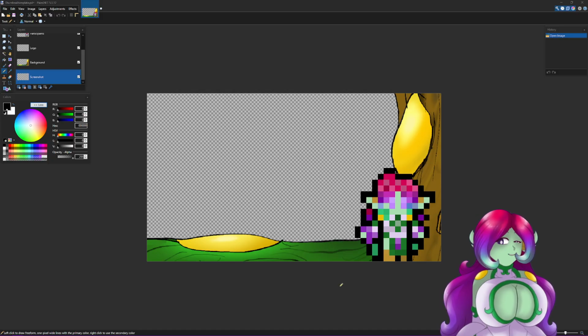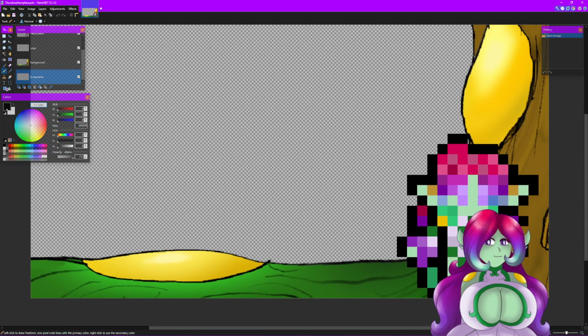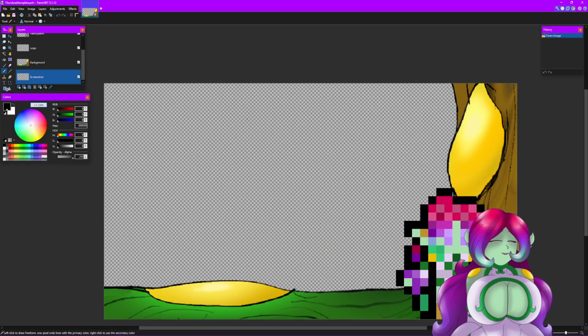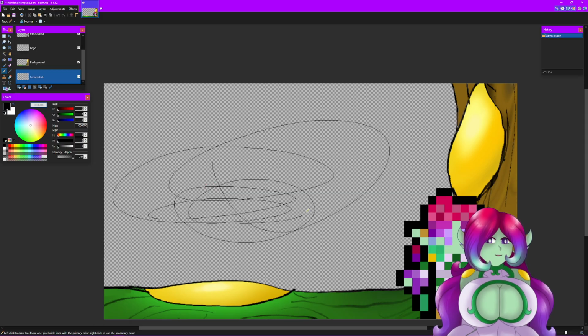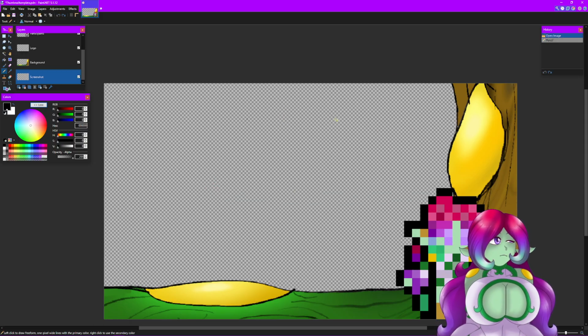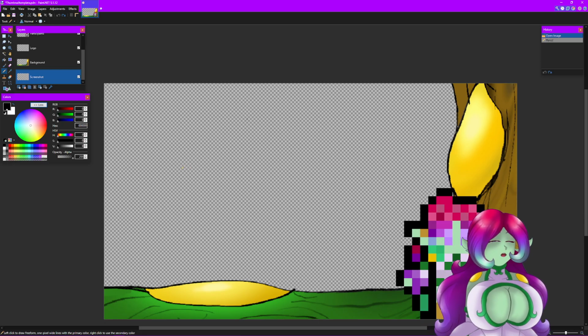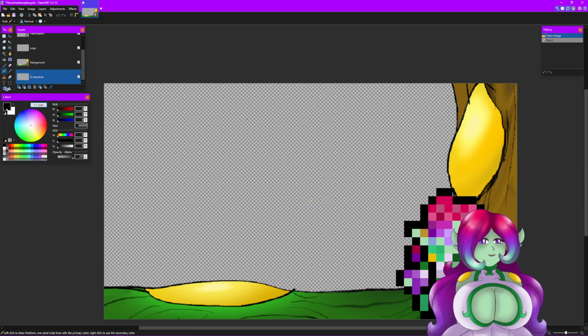I have this template, which is basically just spread into layers. So the background layer is just this empty space. And I just take a picture of whatever game I'm playing, or maybe I'll make a shitpost, and just put it right in the center there.